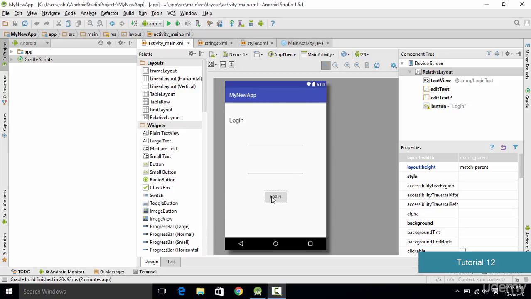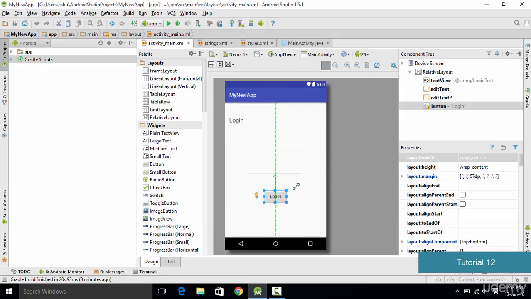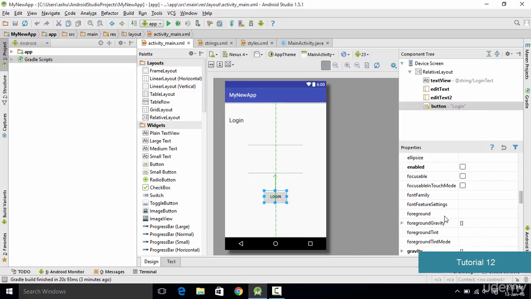need to learn how you could change the text in this login button. So for example, let's say if you want to name this button something different, then one way of doing this would be just clicking on it, going to properties and just changing the text property right over here so that you could replace the text in this box and it is going to change the text for you.